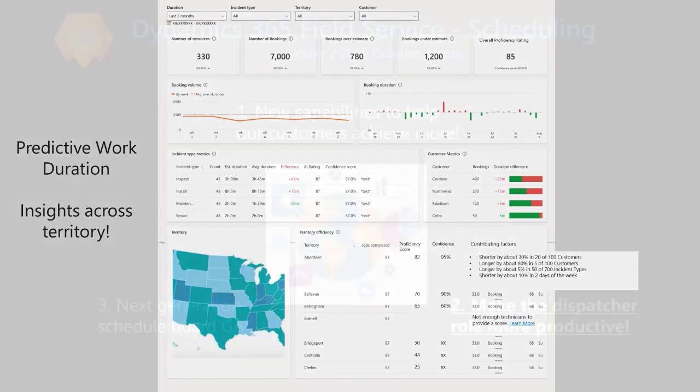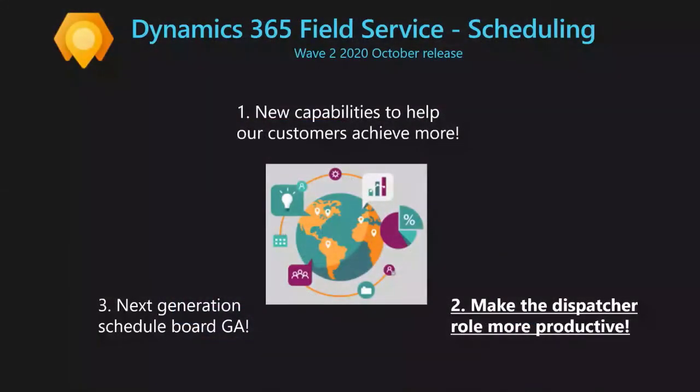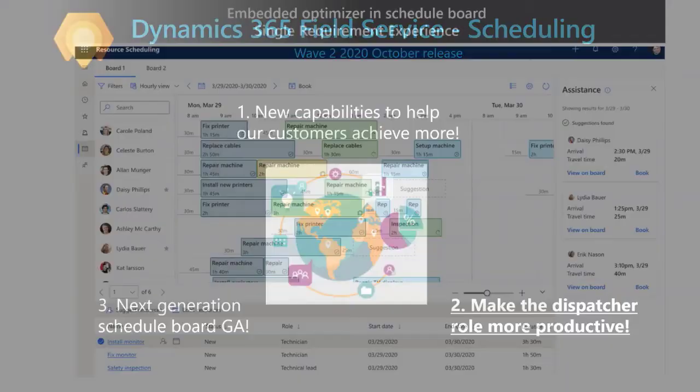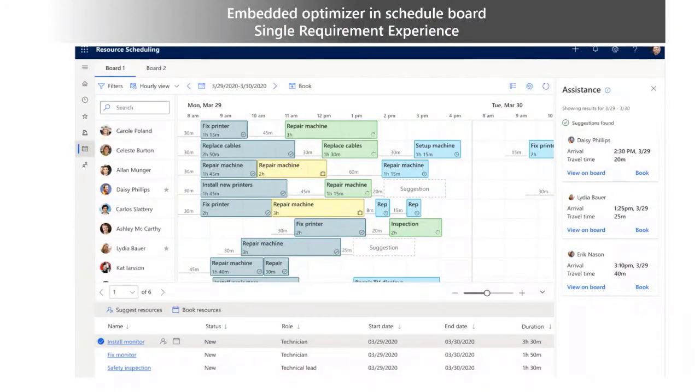So those are the capabilities we talked about. And then if I go into the second segment, yes, these capabilities are available, but I need to go in and be an RSO administrator to get these things available to me. That's the thing that we are changing in the schedule board. We are bringing the RSO into the schedule board itself. And let's look at the experience. Again, I'm going to just walk through screenshots. These capabilities should be available starting in October as well.